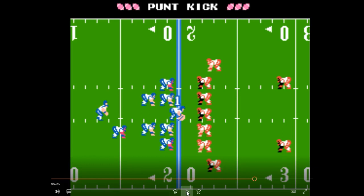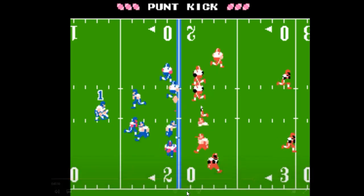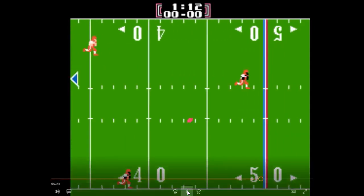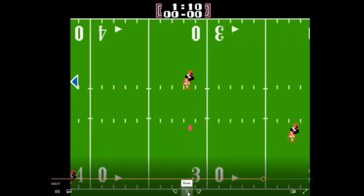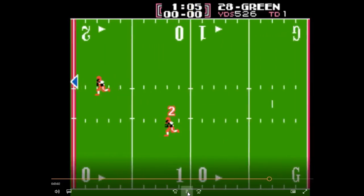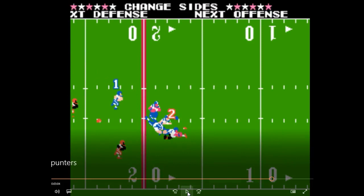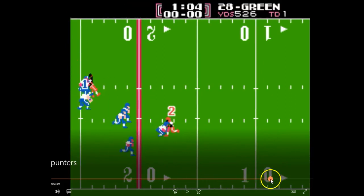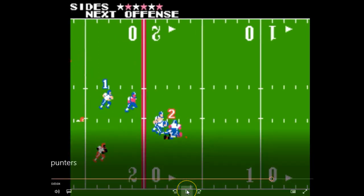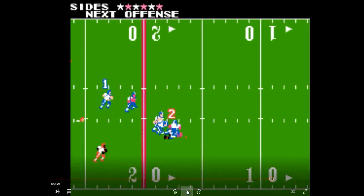Here's Sean Landeta. This guy can punt the ball 76 yards. This ball is going to land at the 3. So check this out. Darrell Green will catch it at the 3, and it actually had a decent return there, getting out to the 18 here. Yeah, 18-ish. But just think about that in that context. I went 3 and out from my 20, and my opponent's going to start at their 18. So field position, my friends.